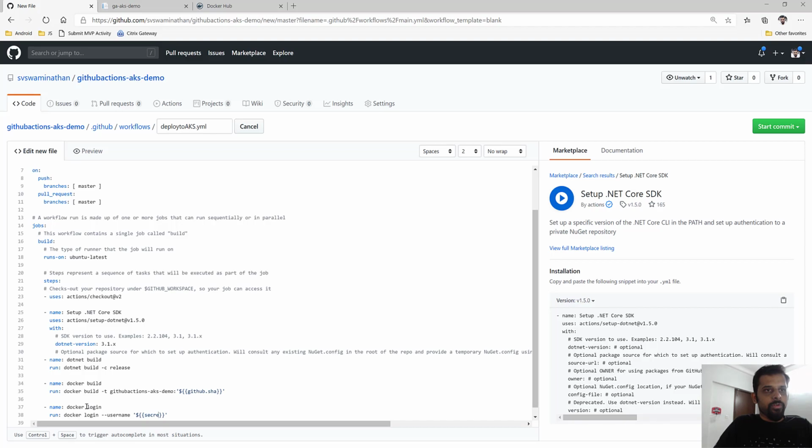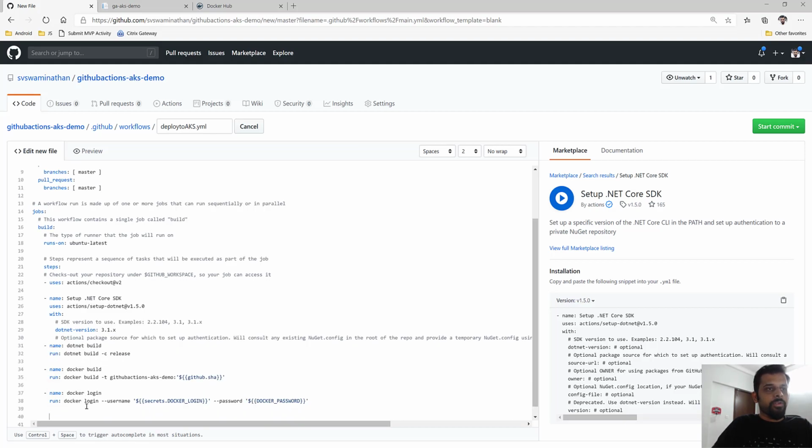Like how we were using the environment variables, you can use something called secrets. Docker login is the one, and the password is similarly whatever I have in the environment variable, so DOCKER_PASSWORD. That is going to help us in logging into Docker, right?